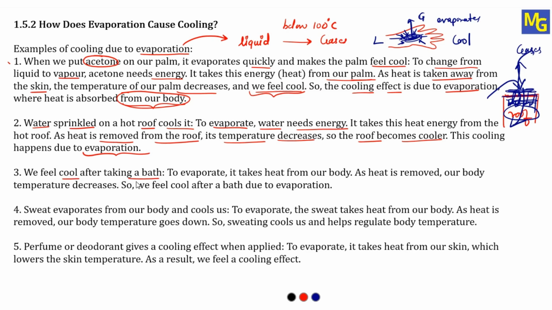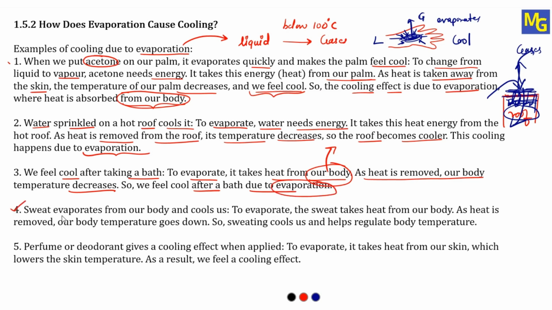When we have a bath, we feel cool. The reason is, to evaporate, water takes heat from our body. When we put water on our body, that water absorbs the heat from our body and evaporates. And because it is removing heat from our body, the body temperature decreases. So we feel cool after having a bath. That is also, again, due to evaporation.